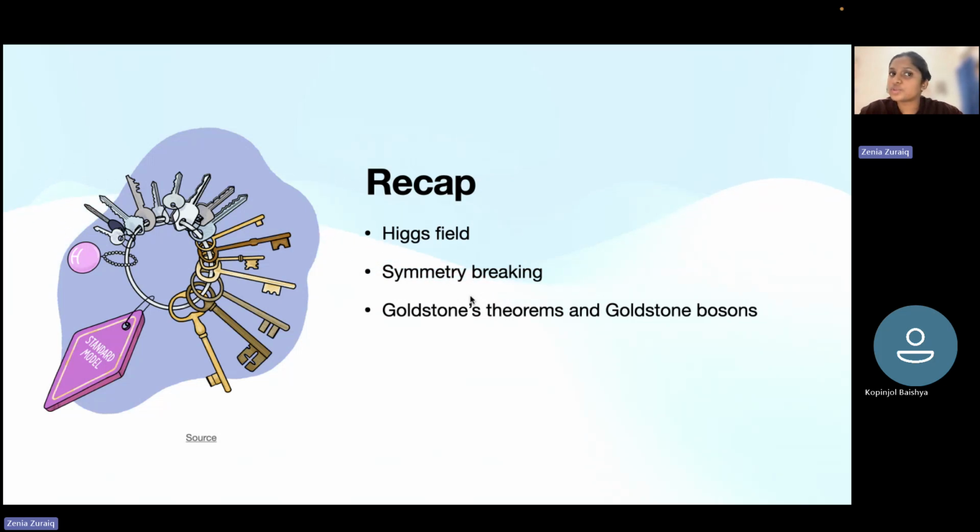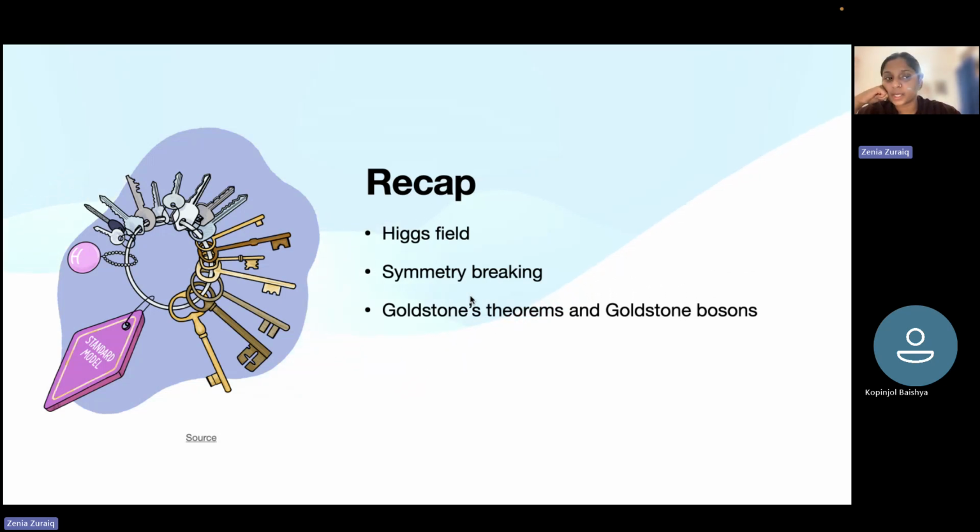a mathematical physics theorem about symmetries, and symmetries play a very central role in physics and particularly in the construction of the standard model. So it becomes important to know what happens when symmetry is broken and what the physical consequences of this are, and also to learn about something called the Higgs field, which I'm sure everyone knows because it was such an important and celebrated discovery in 2012 when the Higgs field was actually confirmed. Even though it was suggested in the 1970s, it was only confirmed in 2012 by the detection of the Higgs boson, which is basically the quanta of the Higgs field.